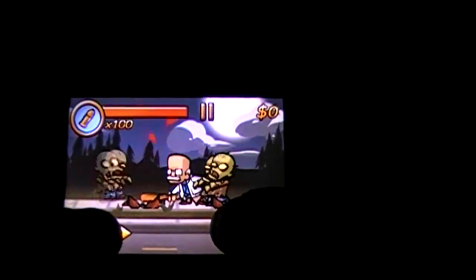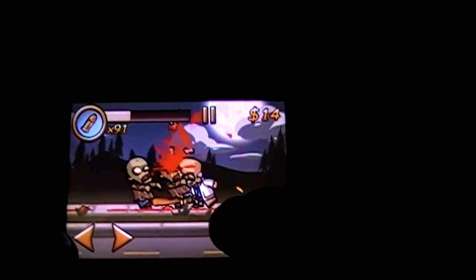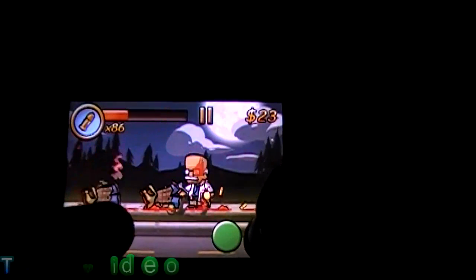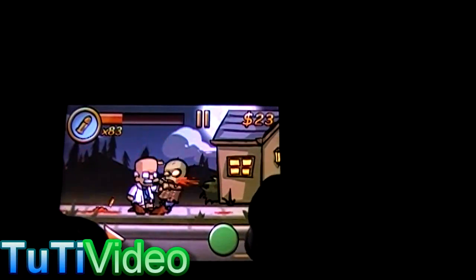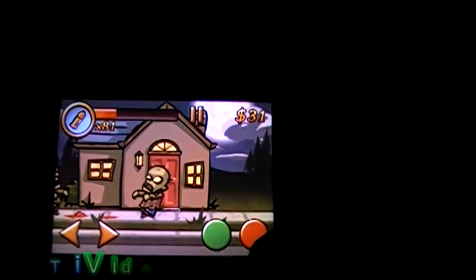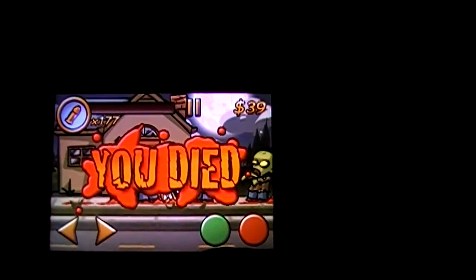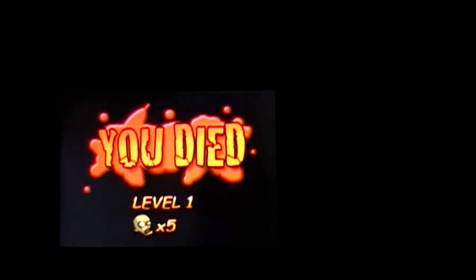So let's see. Here's your pause button right here. If you want to pause the game, if you want to continue, just click on the pause. Oh, there we go. They come after you a lot faster than the normal game. And on the houses, they give you usually more stuff, not just money. There you go, dead.